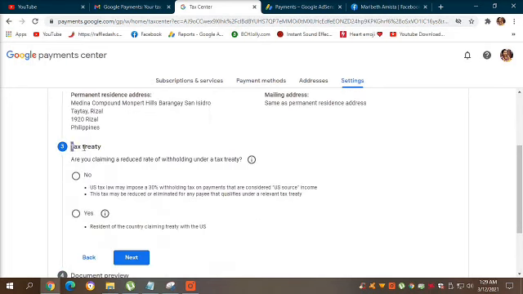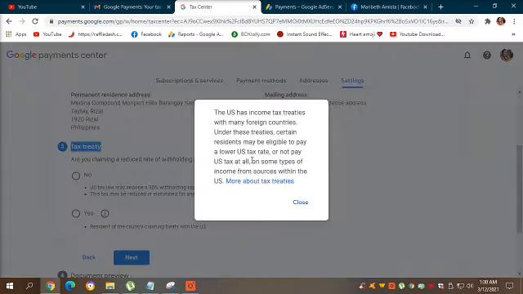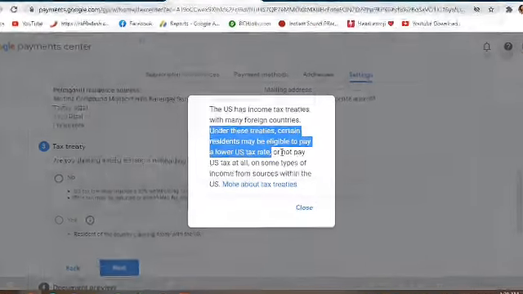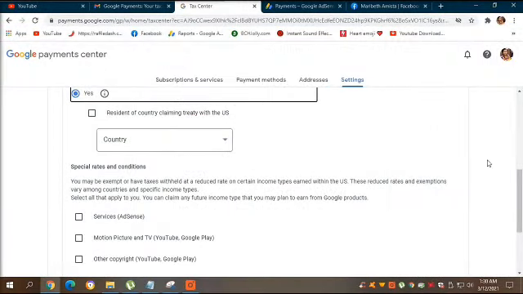That brings us to the third part of the YouTube tax information, which is the tax treaty. This is the part where I selected no for the tax treaty instead of yes. So now, let's fix it. In my case, Philippines is my country of citizenship and Philippines has an income tax treaty with the United States which allows a reduced U.S. tax rate. So I will select yes and place a tick on the box to allow me and select my country of residence, which is Philippines.